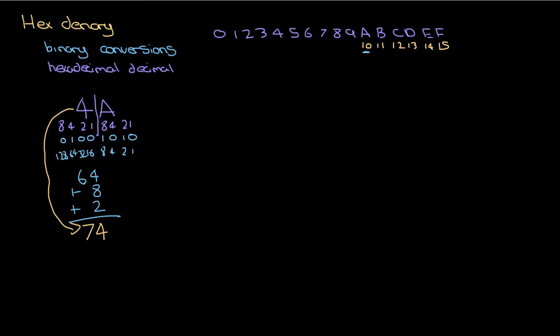Another little trick that you can do if you find it easier is that I know that this is the number of 16s that I've got, and these are the number of units, or ones, I've got. So I've got 4 sixteens, I've got A ones, so I can do 16 times 4, that would equal 64, and then just add 10. Whichever method works better for you, you follow that. But there's two different ones that you can choose from.